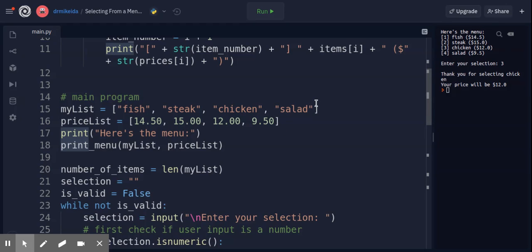If you don't set it up that way, you're going to get some problems. But here's how you can carry additional information, and you could extend this idea. If there were additional information you wanted to carry through for each thing, you could add another list or even more lists.